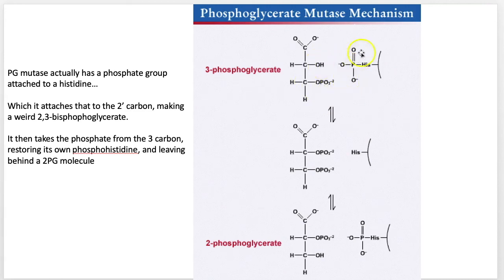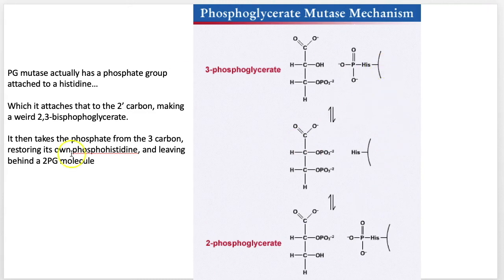Okay? We're taking this one, sticking it on that spot, and replacing it with the one from this carbon. Isn't that weird? So we're going from 3-phosphoglycerate, so 1, 2, 3, because we always carve from the carbonyl. So 1, 2, 3, okay, phosphoglycerate, 2-phosphoglycerate. But I wanted to dispel the notion that we're just kind of grabbing it, ripping it off the number 3 carbon and sticking it onto the number 2. That is what's sort of happening, but it's a little more complicated than that.